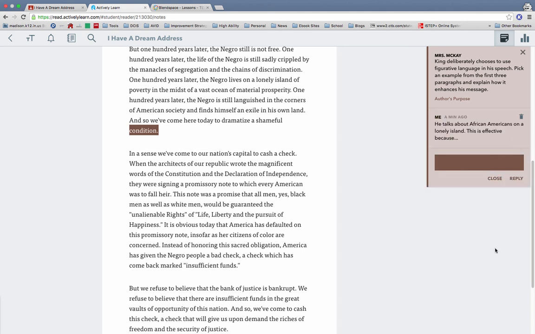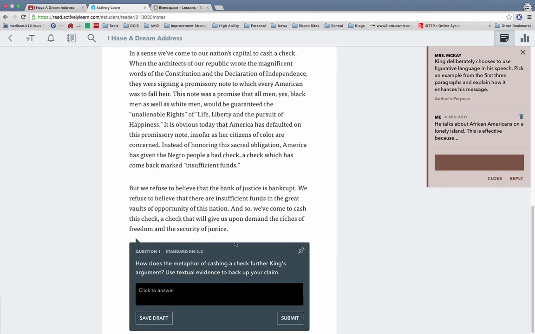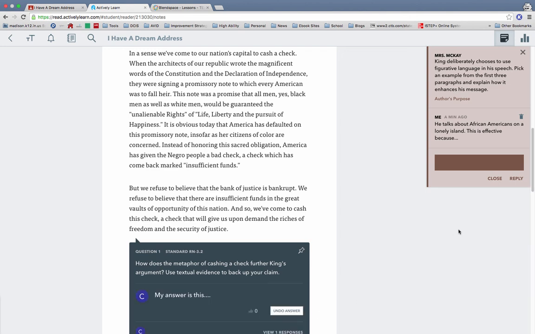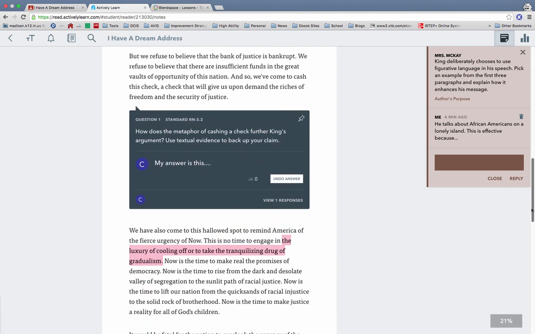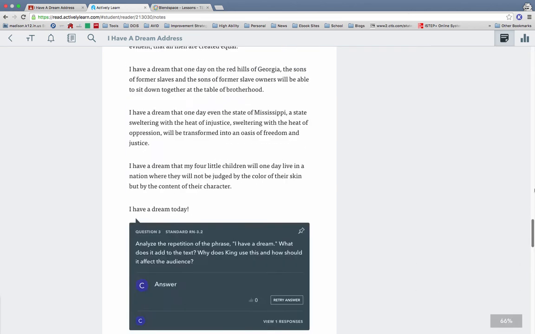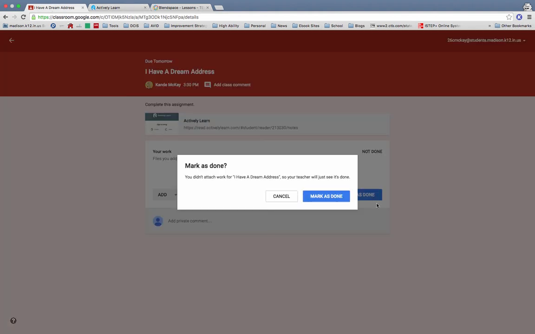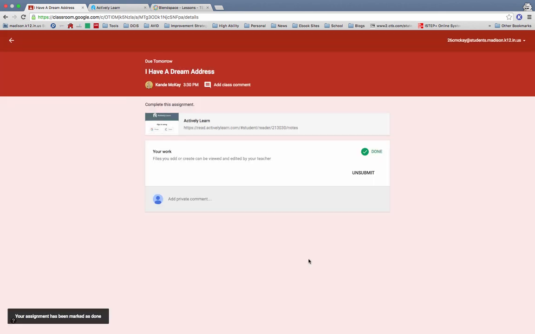And then as students reply, I'll be able to see their replies right here as a student. So that's an example of a discussion. And then as you can see, I need to read these 2 paragraphs and oh, well, I have to answer this question. And so I have to answer it and submit it before I can move on. So now that I'm at the end of this as a student, I'm going to go ahead and come over here and just mark it as done so that the teacher knows that I've done it.